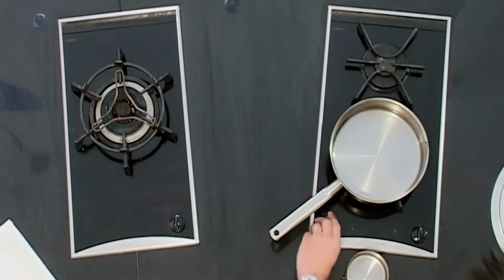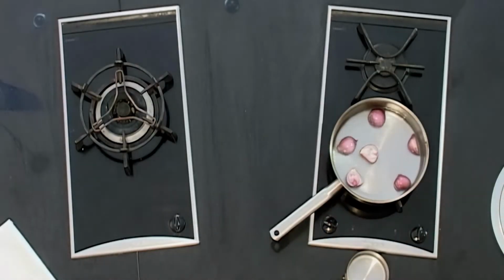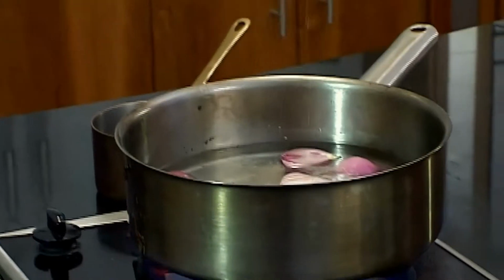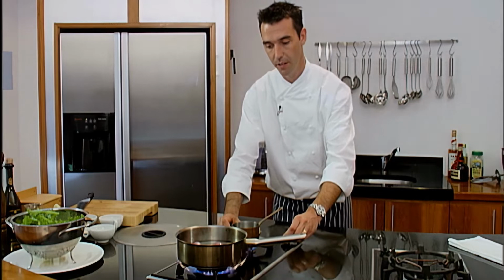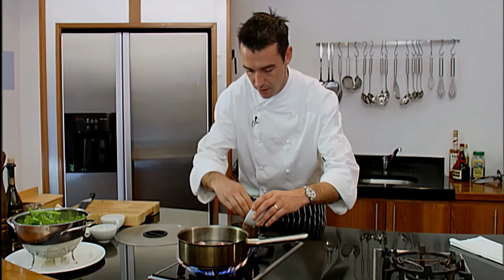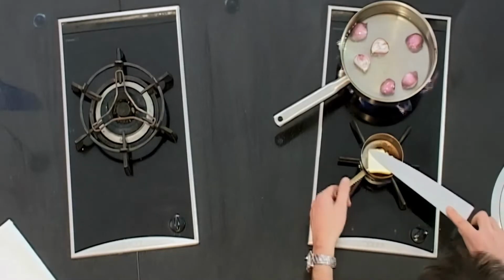I just want to blanch them in some water just for about 3 minutes, just to soften them, just to help them along. Okay. So throw them into the water. Some salt. Then in this pan we're going to start the caramel, which is some brown sugar, and some butter.